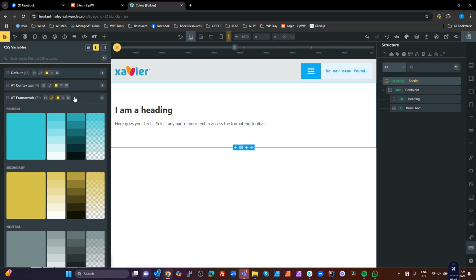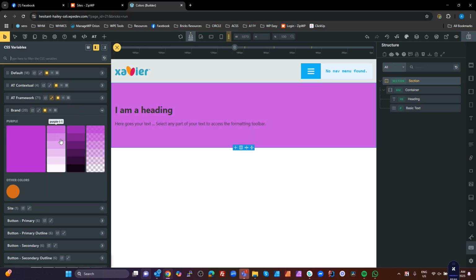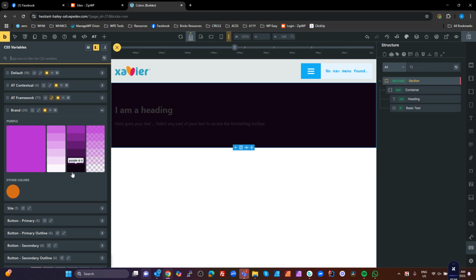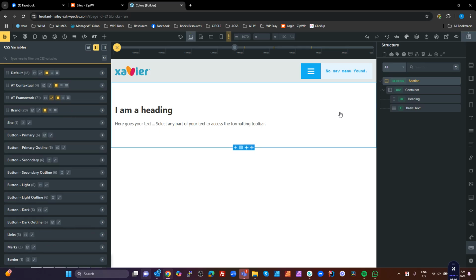So this is your framework. I'm just going to minimize that. And we're going to go to our brand palette. There's our purples, and here's all of our shades, and here's our transparencies. Okay, how quick was that? So create a new palette, give it a name, create a couple of colors, and then tell it to create some shades. That is super, super quick, super, super manageable, right? So that is that done.